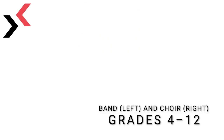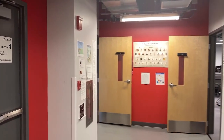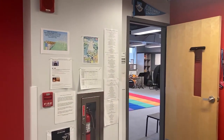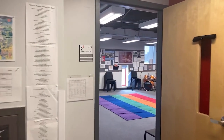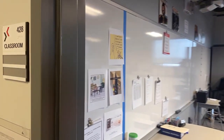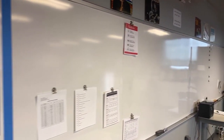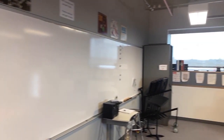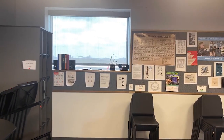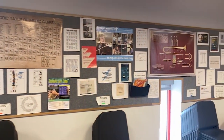Next, we've got our band room and our choir room, where 6th grade and above electives happen. Band is Mr. Ingalls' domain, and his goal is to make band cool again. We currently have 2 ensembles, a middle school band/orchestra and an upper school band/orchestra, but Mr. Ingalls' goal is to eventually have more options for students. Mr. Ingalls is extremely tenacious about getting our students opportunities to perform and submitting audition dates on their behalf. So they've traveled as part of the Disney Performing Arts series for 2 years running, and they also spent 4 hours playing at the New York City Marathon this last October.